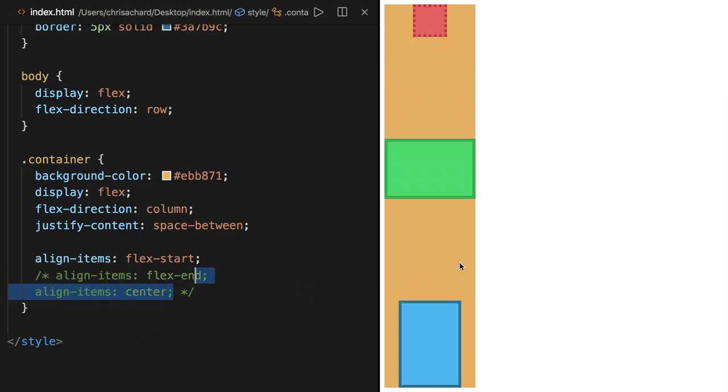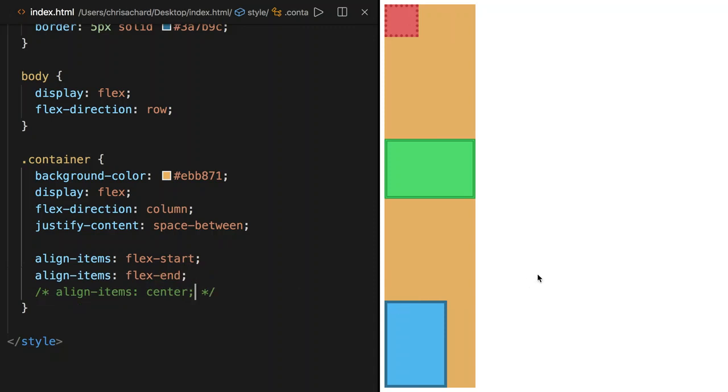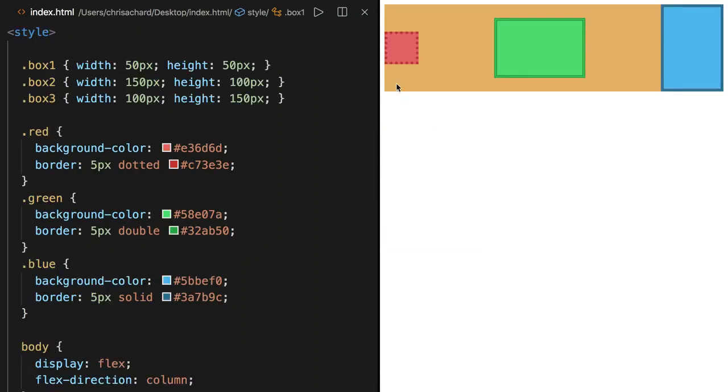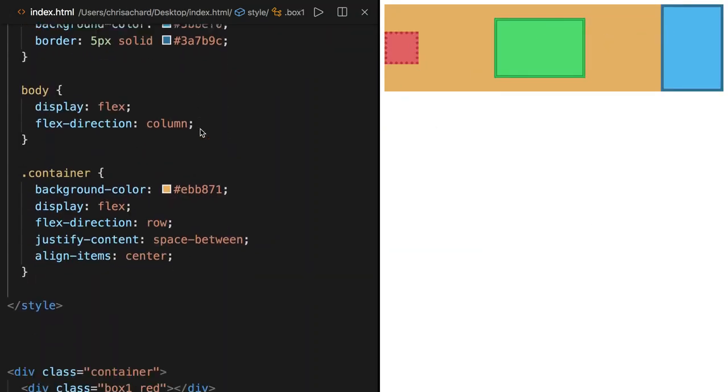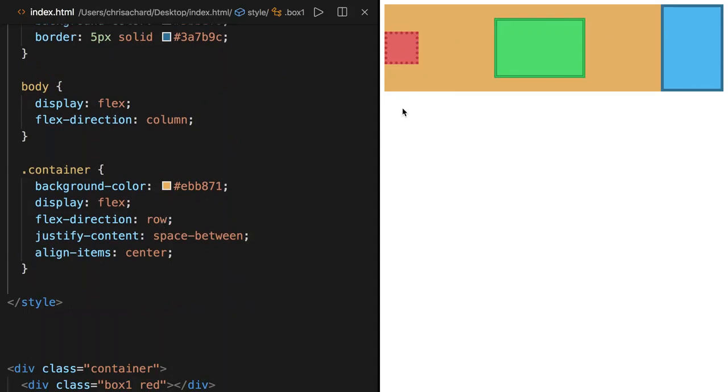So we could flex start that, for example, or flex end it, and it's in the off-axis direction, or center it. So the center of the boxes in the horizontal direction are centered this time. We have three different colored boxes here, and they're flexed in this container. The container has a flex direction of row, so that's the axis direction, and there's space between it using justify content. And then we have align items center, so in the off-axis direction, we have them centered.